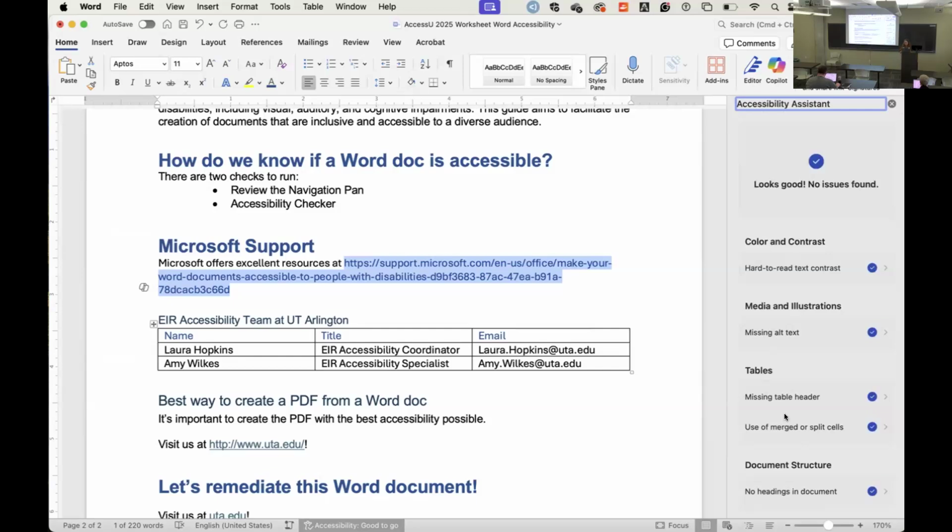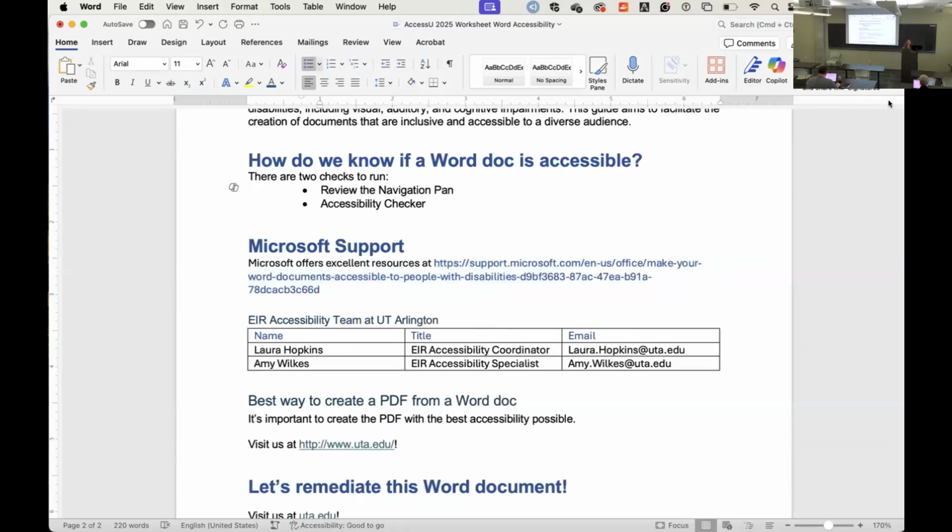All right, let's talk about how to save this as a PDF and have it still be accessible. There is one more thing we have to do, and I don't usually think of it as an accessibility issue in Word, but if you save it as a PDF, it will be an accessibility issue. This will be very different on Mac versus Windows. So let's do the Mac side first.